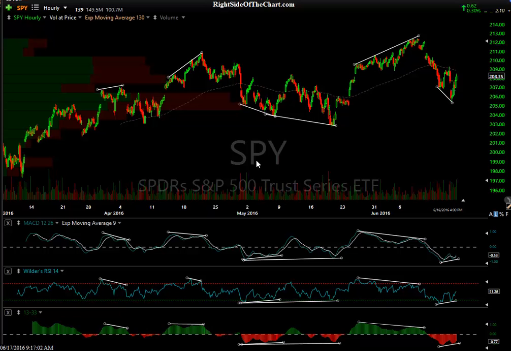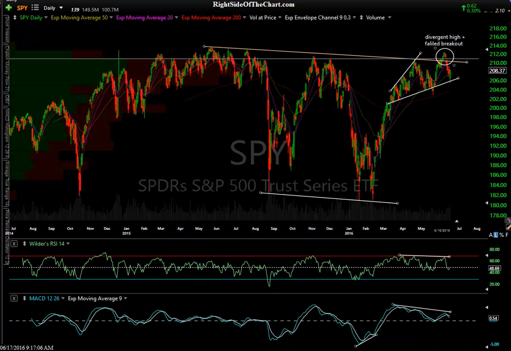Now let's wrap this thing up by looking at the bigger picture. And this is most important, in my opinion, again, keeping an eye on all the different time frames. This is the chart I've been putting up a lot lately. This is the SPY. This is a daily chart. This goes back 2 years. And I don't have all the divergences drawn out here. I'll show you another board in a second with all the divergences.